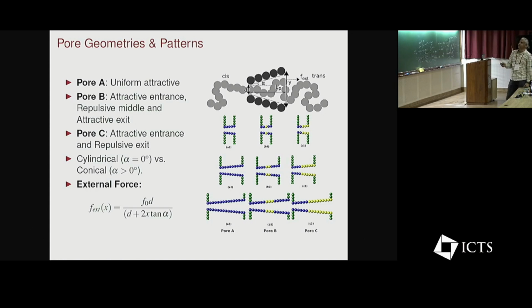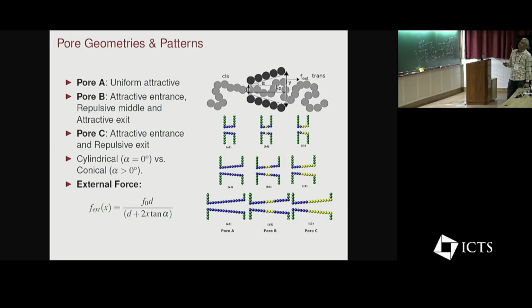This is a schematic diagram of our study. We have an extended pore. A polymer translocates through the cis end and goes towards the trans side. The width at the cis end is small enough so that only single file translocation is possible.